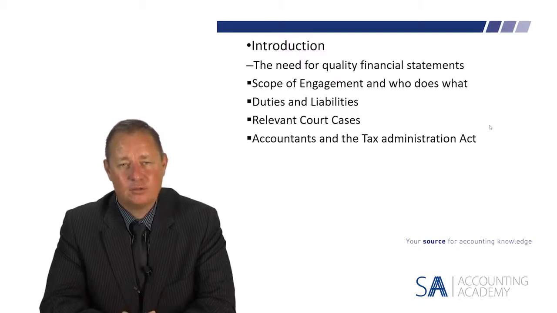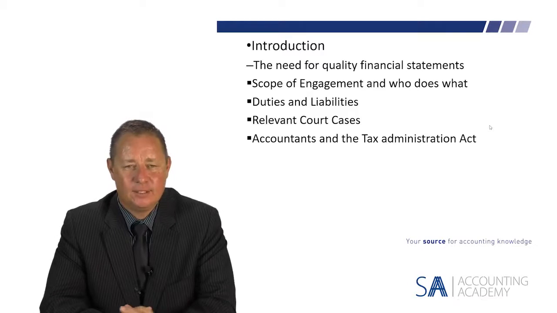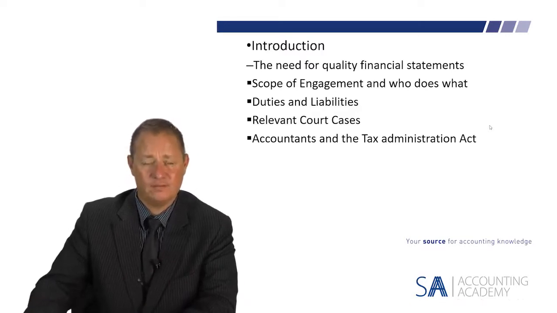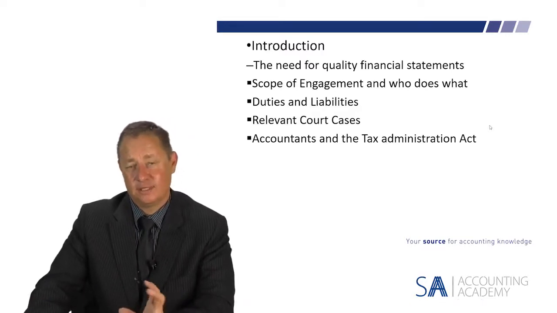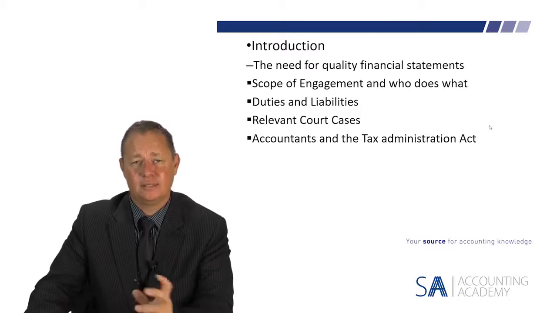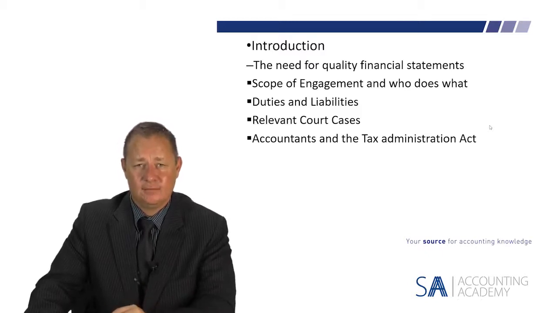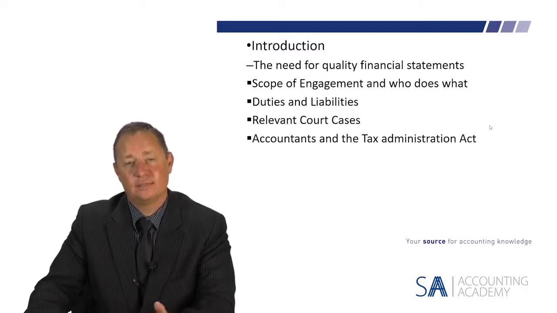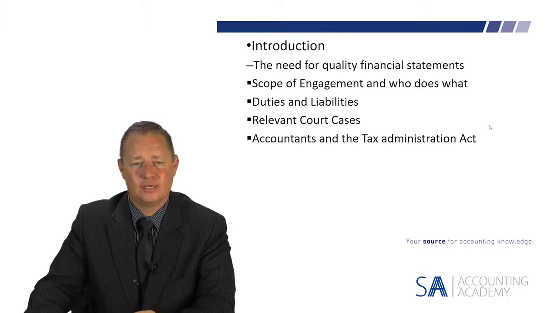There's a few relevant court cases that affect public opinion. And then we also look at Accountants and the Tax Administration Act in this section of the webinar. The first section of the webinar focuses on risk management, legislation, and basically the things that can go wrong if we don't do things right. But we need that background, so we ensure that we do things the right way.